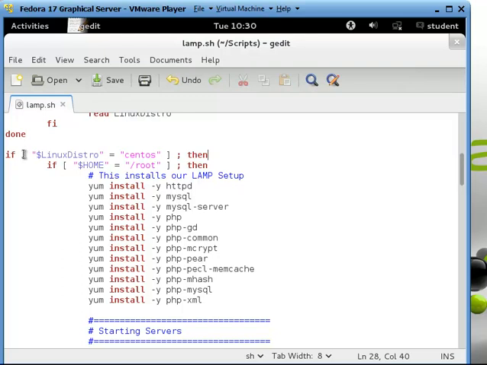We're going to say if in bracket here, notice the spaces are required here. In quotes here, $ Linux distro, close quotes, equals, in quotes, CentOS, close quotes, close bracket, semicolon, then. Now, okay, so let's do a real quick refresher here. Brackets defines what are test conditions. Whatever we're testing goes inside those brackets, right? And then, can anybody tell me why we have to have the quotes and the $ for our variable? Can anybody remember that? Ooh, gotcha. That's the one that messes with people. Why the quotes? Can anybody tell me that one?